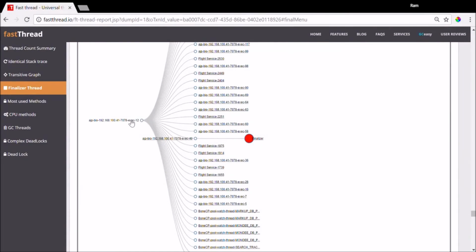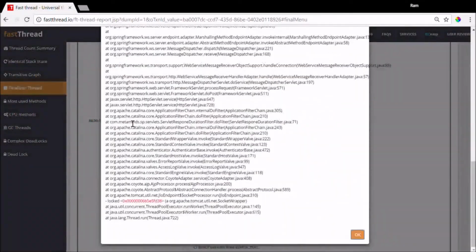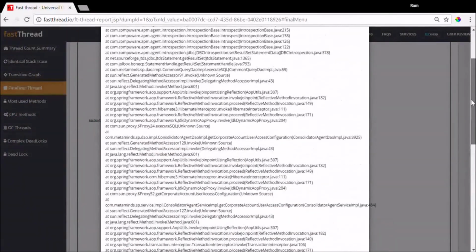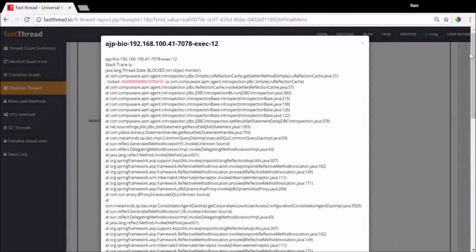If you click on this thread, you are going to see the stack trace. The stack trace tells you the root cause of what caused this thread to get stuck. Apparently what had happened was, this application had installed a new APM agent, an application performance monitoring agent, and this agent had some issues. Due to that, it caused the threads to get stuck. Once they upgraded the agent, the problem went away.